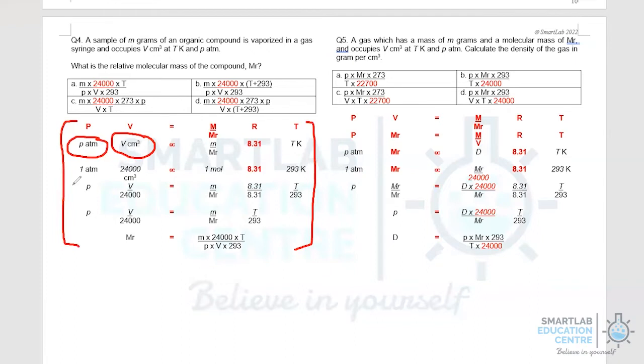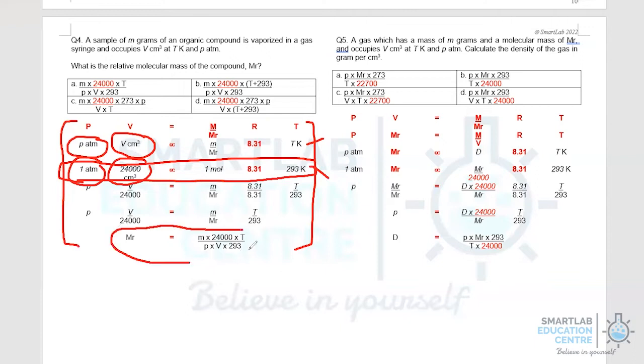In this case, we can relate that to the RTP, which you can get from the data booklet, and you can retain the 1 atm and the 24 dm cube, converted to cm cube. We normalize the units because we can then do a division. We can divide this equation with this, and then we can manipulate the expressions and end up with this. So at times when we solve questions, there will be instances where you will use non-SI units and you have to do comparative analysis as exemplified here.